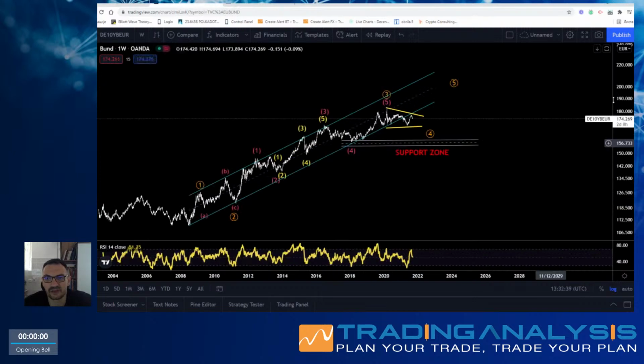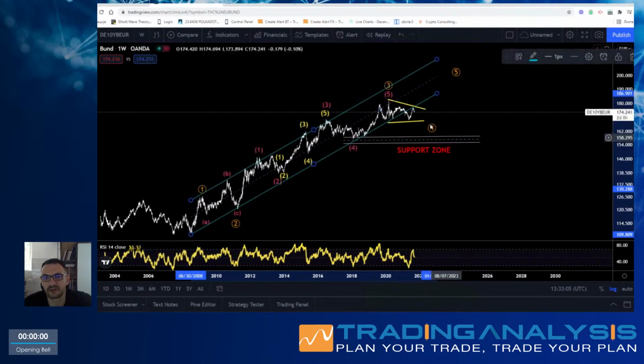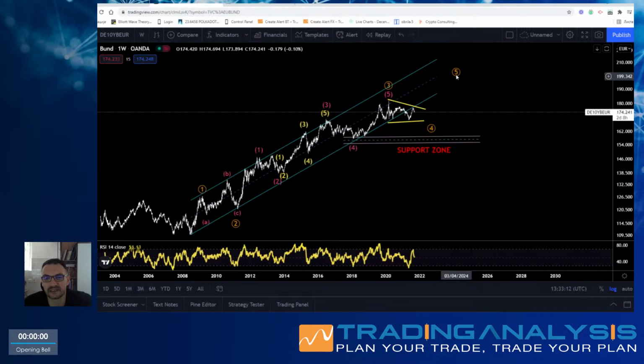In Europe, the situation is tracked with the price of the German Bund. This is the 10-year Bund price, not the yields, because of the clarity of the wave count. It's still a consolidation. We hit the resistance of the channel from the upper side, and as you can see, it acted as a nice resistance, and then we are backing down, and probably we're going to stay in some type of a triangle, which means we're going to go back and forth like in US yields, and then finally we're going to embark on another deflationary wave on the upside, which might take its course even in a year or a year and a half, until these triangles or sideways consolidations actually fulfill their patterns.